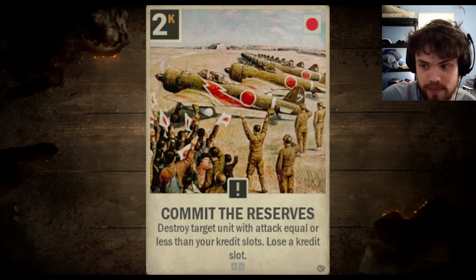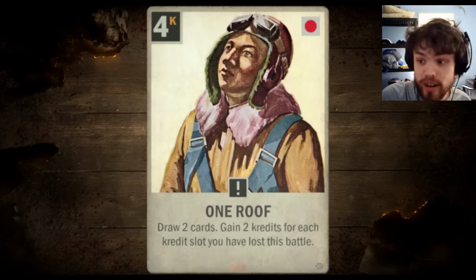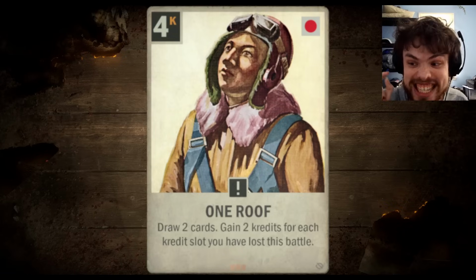Now, the question is, how good is the payoff? So we've seen Jake, a little inconsistent, a little slow. We've seen 5th, more consistent, but less immediately game-winningly powerful. Now we have One Roof. And you better get used to the name One Roof, because you're going to be hearing it a lot, because this card is absolutely insane.